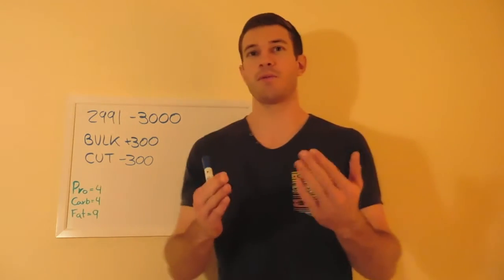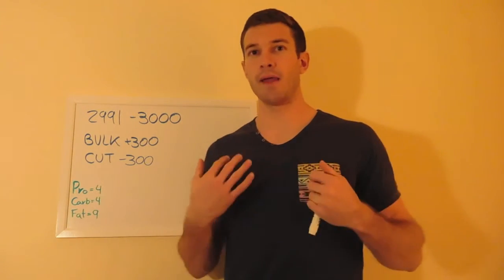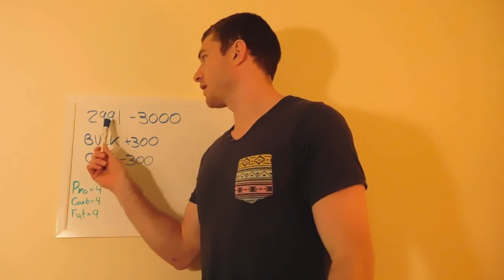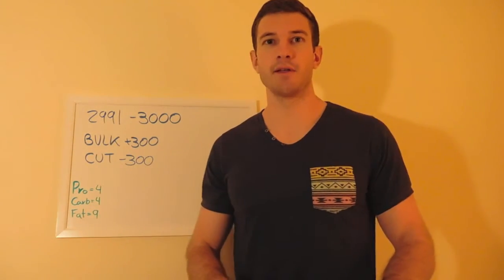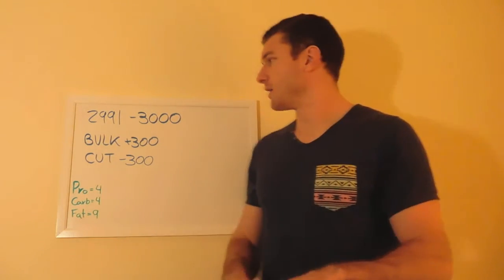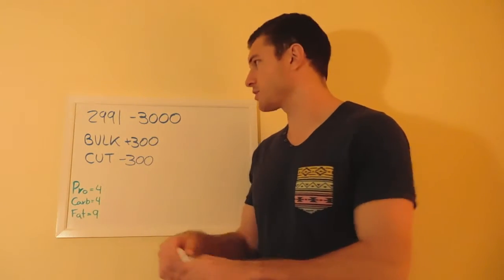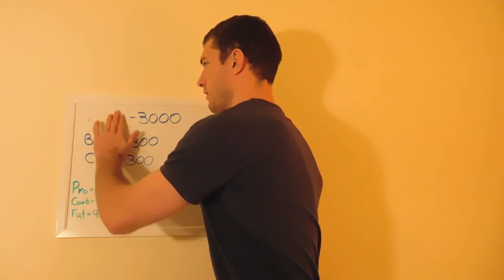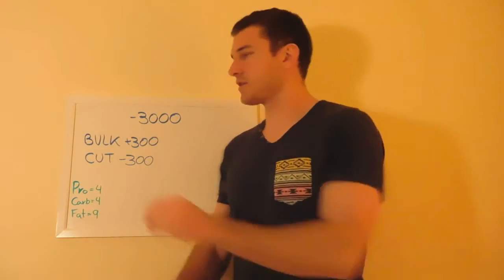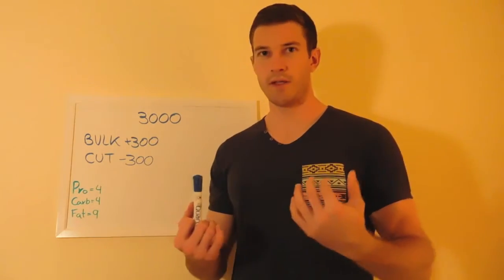If you watched the previous video, you know that we calculated my calories to maintain, and we got 2,991 calories. So I would need to consume that amount of calories just to maintain my weight. Just for the purpose of this video, we are going to round it up to 3,000 just to make it a little easier. So let's say that 3,000 calories is the amount that I need to consume a day just to maintain my weight.